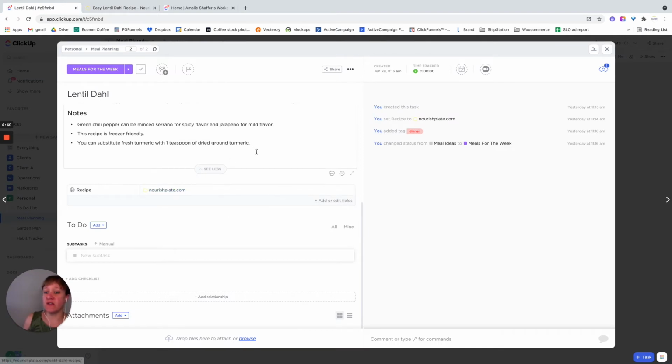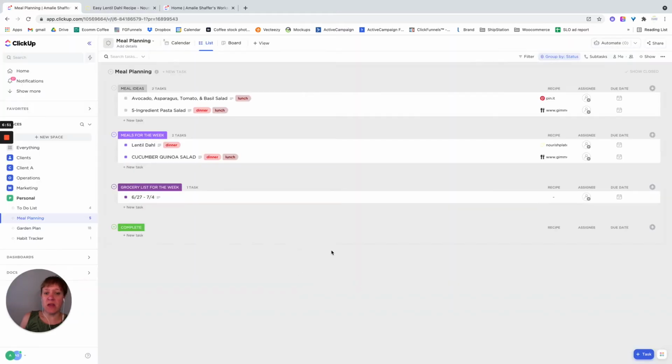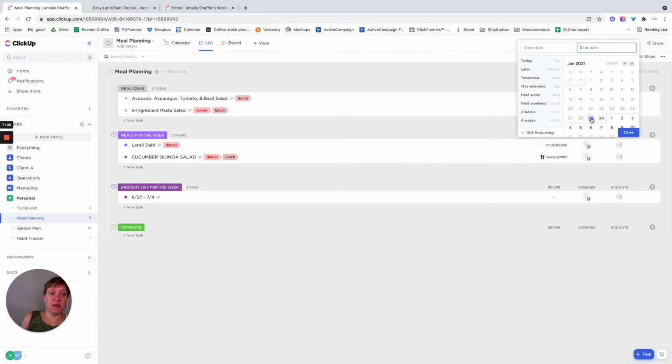So then what I did for the ingredients for my shopping list, I went through and said, okay, which ones do I not have? Which ones do I need? And then you can put due dates on these of when maybe you're going to cook them or when you're going to eat them. So what you could do is start date, you could do a start date or a due date. So if I say, okay, I'm going to cook this, maybe I always cook on Sundays, but we're going to eat this on Tuesday or Monday and Tuesday next week.